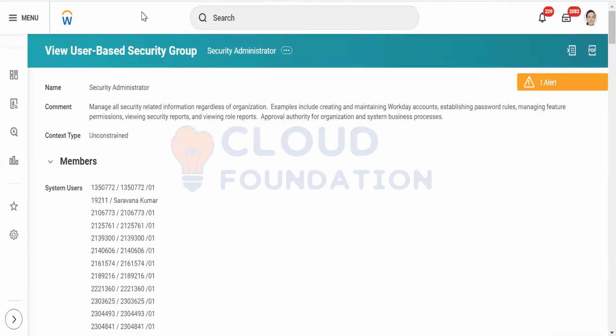Yes, on demand only. When you have a requirement that your implementation tenant should get refreshed from production, you go and place a request, just as you place a sandbox exemption request. Similarly, you place a request that you want your implementation tenant refreshed so that they can actually do that. For at least 6 months, minimum 6 months is what Workday recommends for your implementation tenant to get refreshed.